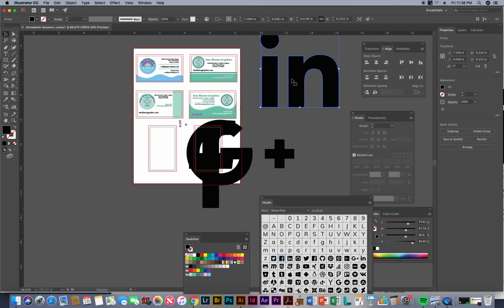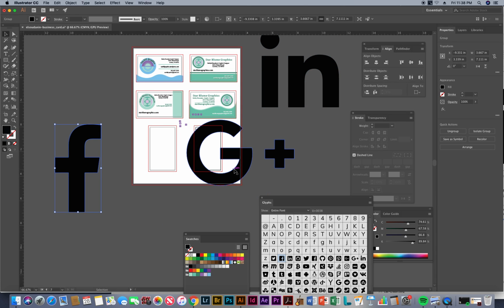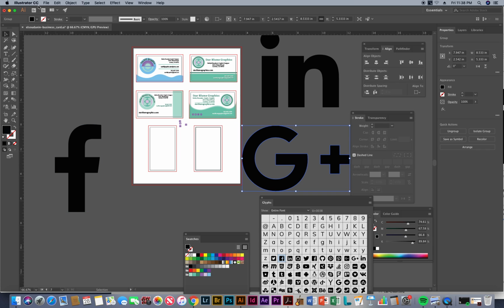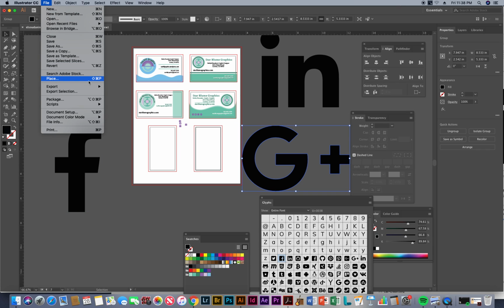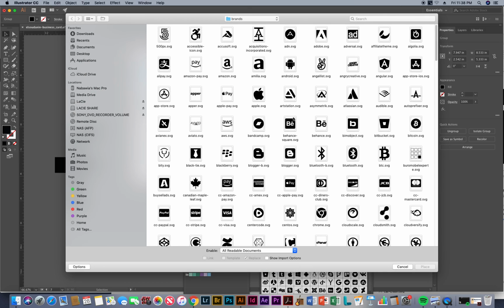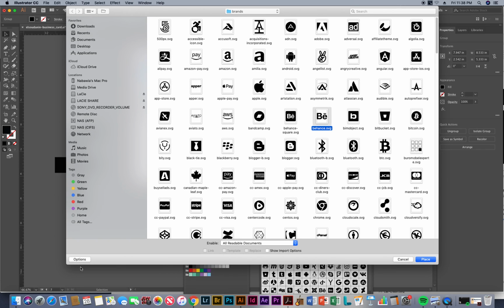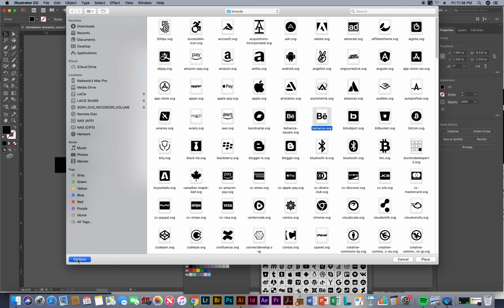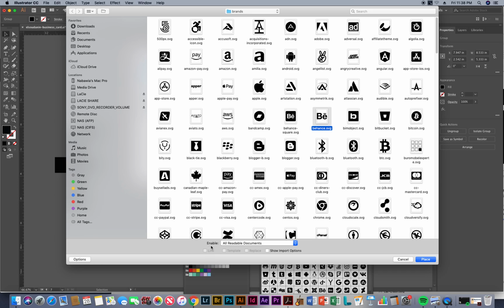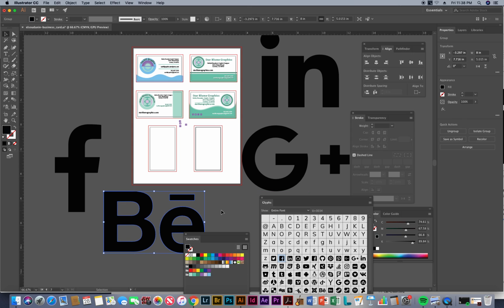Also, when I was placing, you probably want to make sure that you uncheck Link. So when you go File, Place, or Shift Command P, and you get icons, like if I wanted the Behance icon and I click on that, make sure that you uncheck Link. Right now Link is not clicked. See options, yeah, so it's not letting me choose Link. That's interesting. So then just place, because it's an SVG file, so I guess it doesn't let you do that.